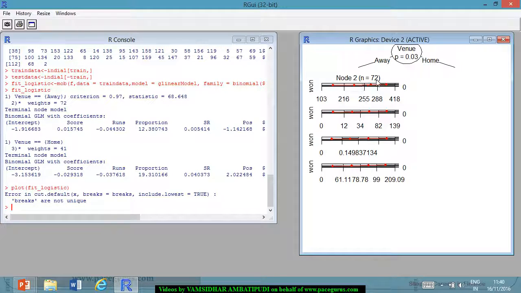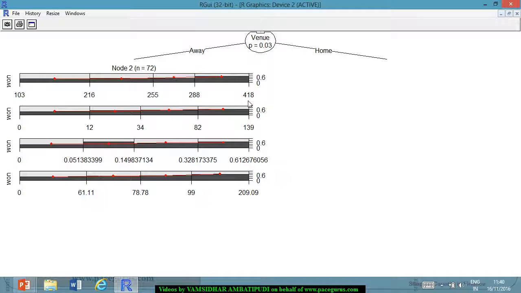For node 2, we are able to see that in case of away, this is typically growing. We could clearly see that as the runs are increasing, as the score is increasing, the chances of winning are increasing. As the runs are increasing, the chances of winning are also increasing.